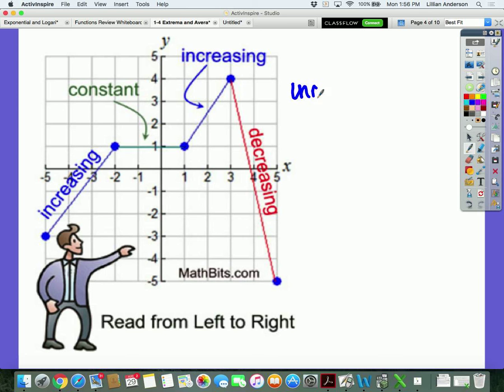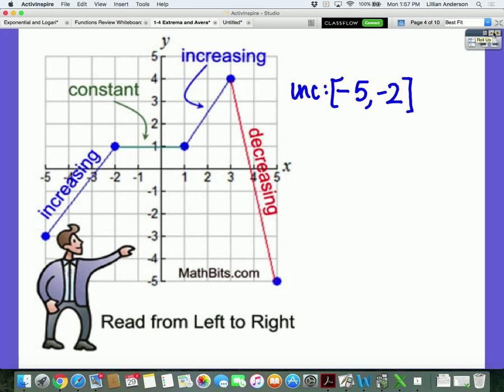We're going to say that the function is increasing. We always base off of the x values, okay? So we start at -5, and we increase until what value? -2, okay? And this is going to have brackets around it. It's always going to have brackets, unless you have an open circle in it, that's different. Is it increasing anywhere else? Yes. From what to what? 1 to 3. Okay? And just like how we did with multiple domains and connected them together with the union, we do the same thing when we're increasing and decreasing. So it's increasing again from 1 to 3.